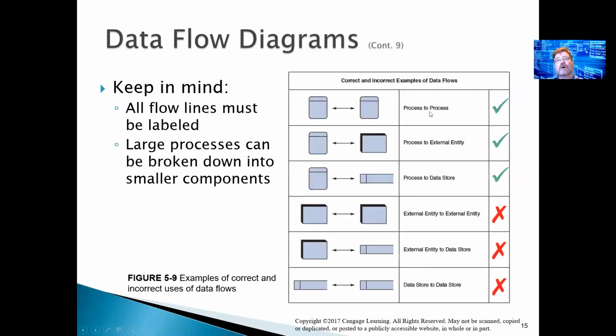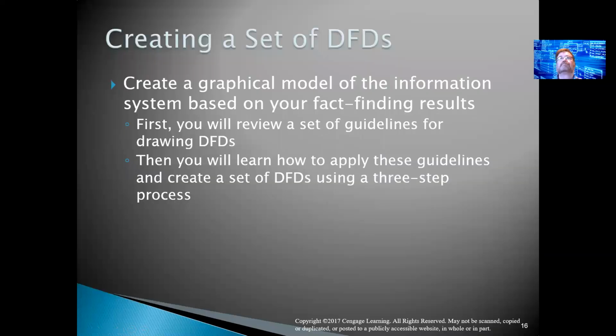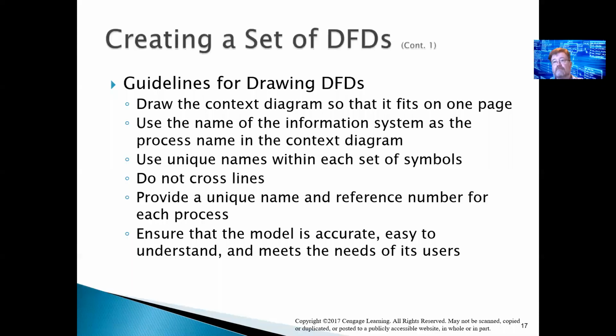All right, so that was a great lumping through some little bits of it, but let's actually have a look at an actual diagram. When you create a set of DFDs, the first thing you're going to do is create what's called a context diagram. And that's sort of the highest level. And then after that, we start decomposing it, right? And every time, by the way, what you're supposed to do with these DFDs is go and talk to business analysts or your stakeholders and make sure that this is actually right.